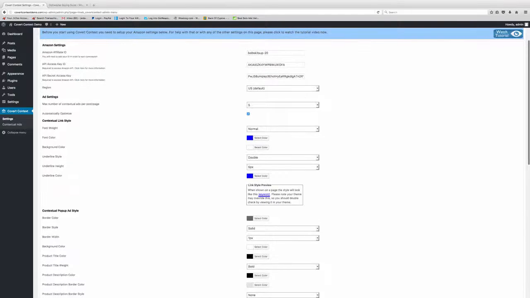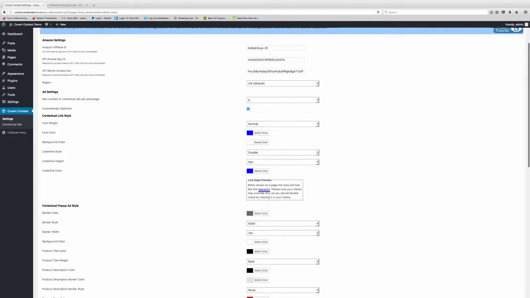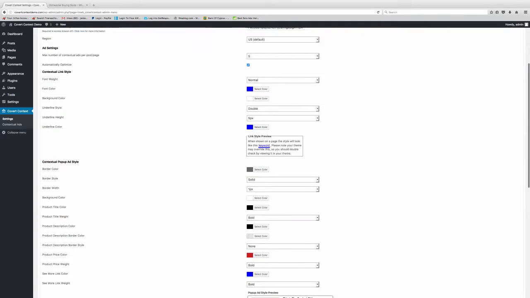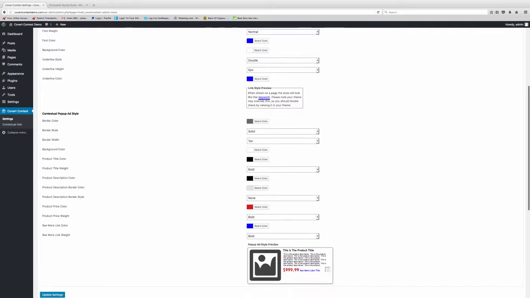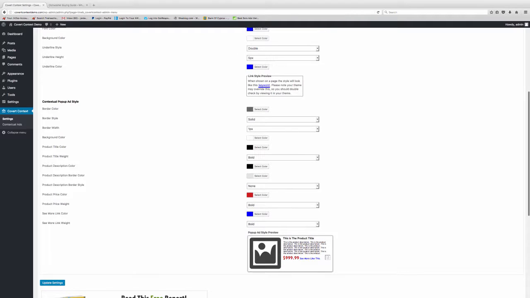Now let's go under the hood and see how this all works and how easy it is to work with. So this is inside the plugin. What you set up here is your Amazon settings, affiliate ID, and so on. That's pretty straightforward. One of the features here is you can select the different Amazon regions. So if you have a blog that is in German, you can select the Germany region on Amazon, or India, Italy, and so on. You can also specify how many ads you want per page and so on, and exactly how you want your ad to look, including how you want to highlight the keywords.